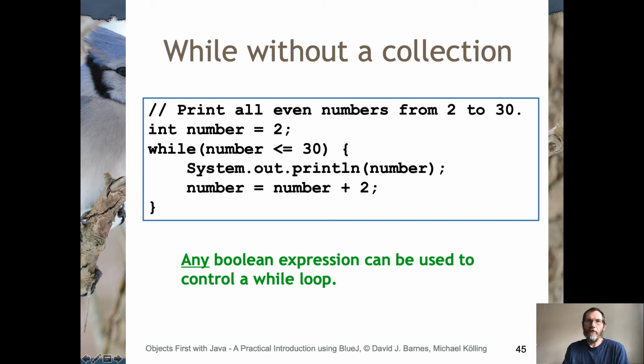Here's an example, fairly trivial, but it does illustrate the point, where we wish to print out successive even numbers in the range 2 up to and including 30. So we have a variable initialized to 2. The condition says that as long as that variable's value is less than or equal to 30, we want to go inside the body of the loop. Inside the body, we print out the current value of number, and then we add 2 to number, because we're interested in even numbers, go back around, evaluate the condition, so we can see that that loop is going to output the values 2, 4, 6, 8, and so on, all the way up to and including 30.